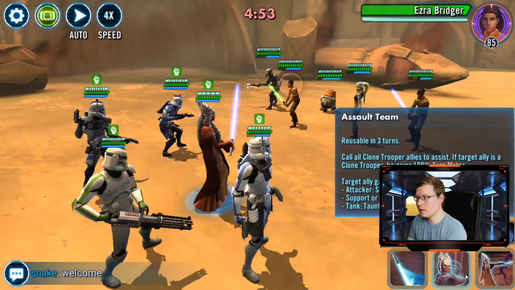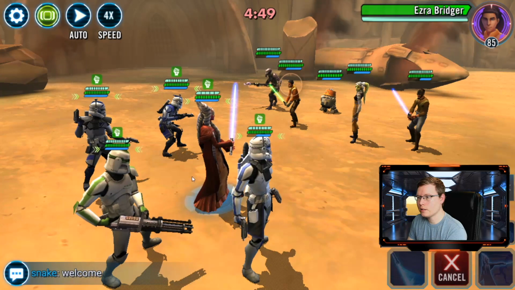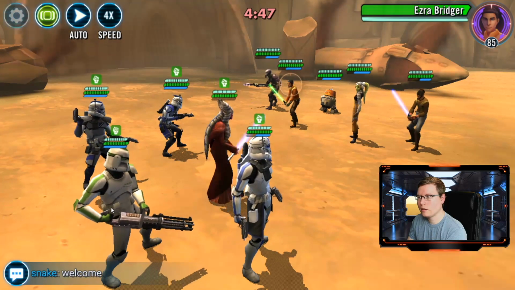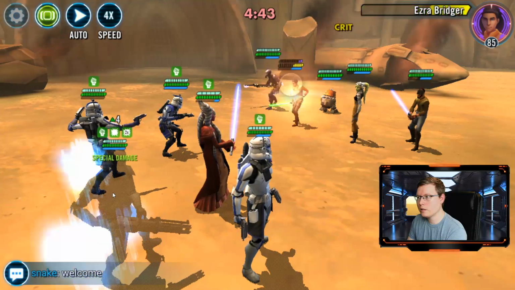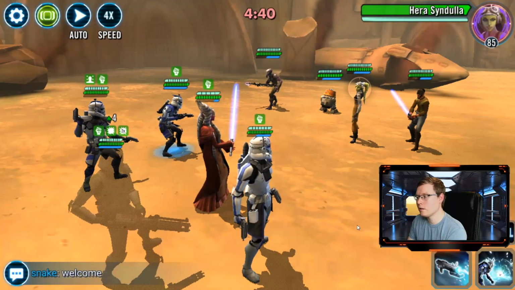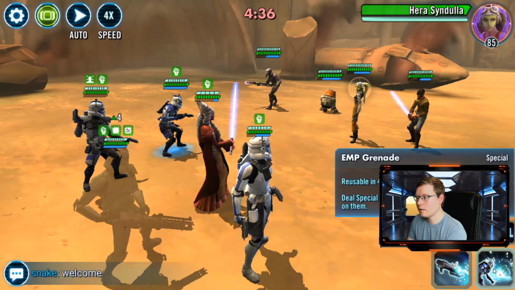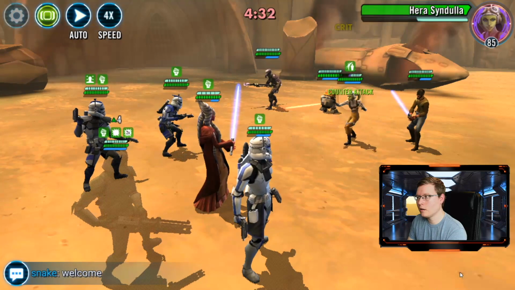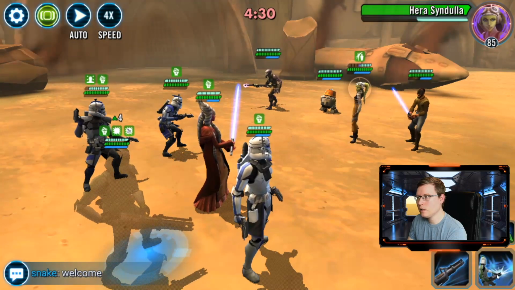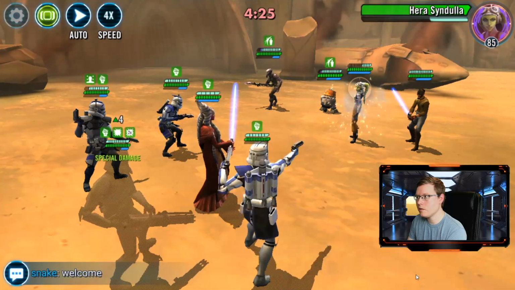All right, let's do this one. All right, let's go here. Let's get more hits here. Yes! All right. Let's wait and use that if we need a dispel. Let's see if we can push back some turn meter since we can't get counterattacked. He's at stealth.